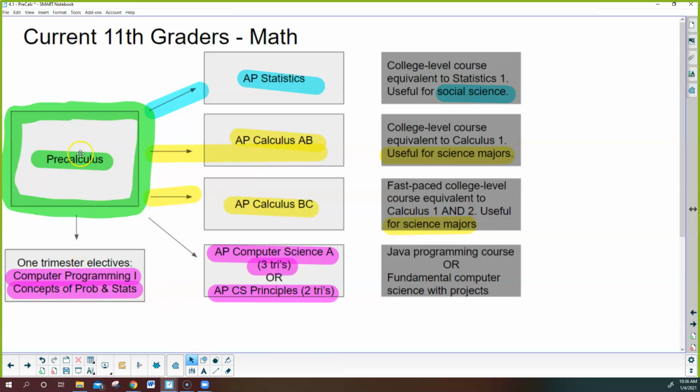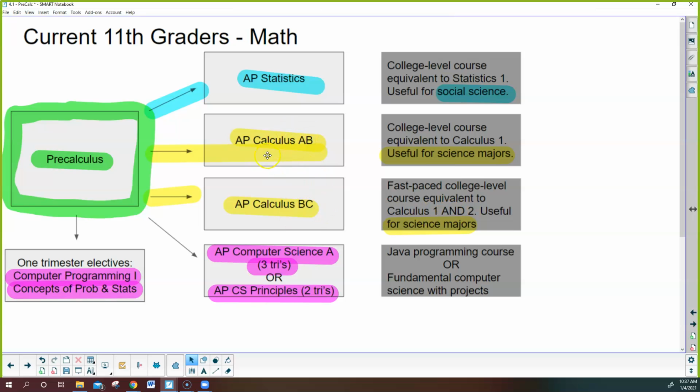So that's my advice. If pre-calculus is going really easy and you've done it all on your own and you are going into the science fields, do calculus AB or BC. Now, what's the difference between AB and BC? AB is what we teach, it's a 3-trimester course in high school. And if you pass the AP class exam, you will earn a credit for a semester's worth of college calculus. BC is earning 2 semesters' worth. It's like doing Calc 1 and Calc 2 in college.